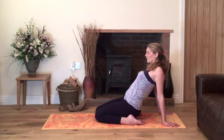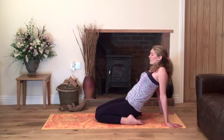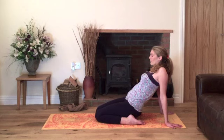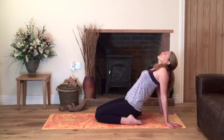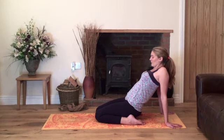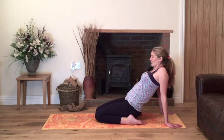If you'd like to work a little bit deeper, we can bring the hands just behind the body and just rest, stretching a little bit deeper at the top of the thighs, and pausing here. Inhaling and exhaling through the nose. If you'd like to work deeper, we can also lift up the head and relax the head back. So just a few more breaths, inhaling and exhaling through the nose.